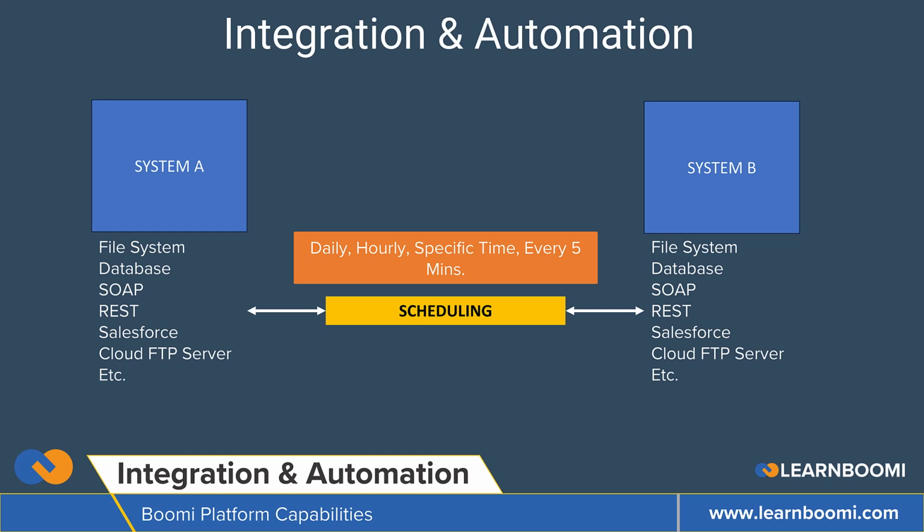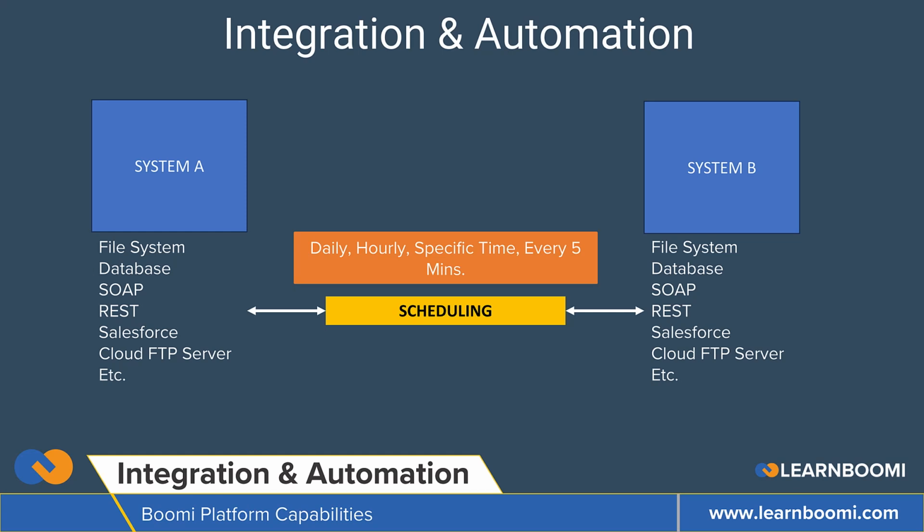Let's say instead of someone manually running the integration, the system executes on its own at different intervals. For example, load sales data every morning at 6 a.m. or send inventory update every 30 minutes. When you have such kind of scheduling scenarios, you can do it via the integration tool. Also, it ensures timely data movement.